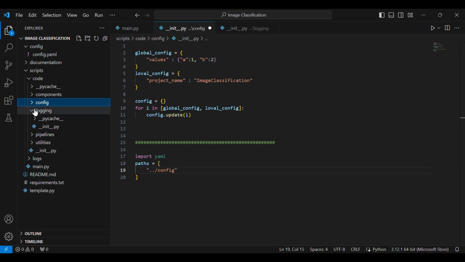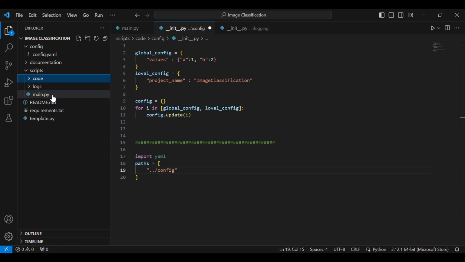So I should say wherever I've got my main.py, go one folder above that and then go inside of the config folder where you will find config.yml. Or actually, let me rename this gconfig, that stands for global. Okay.